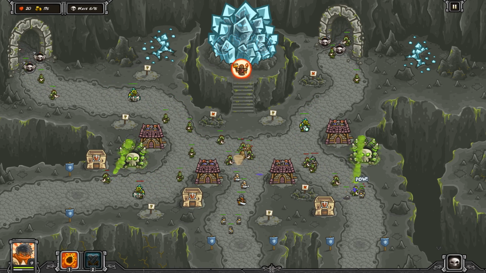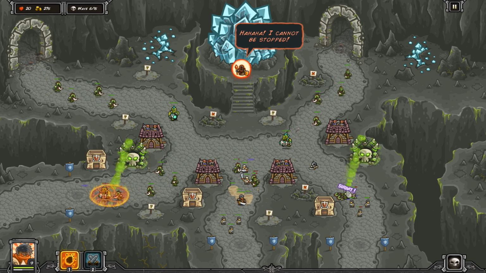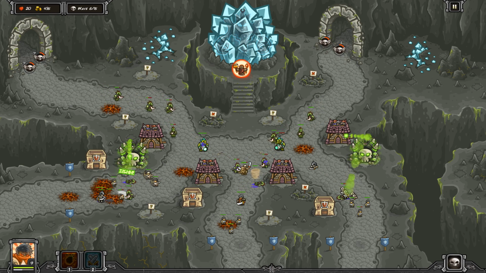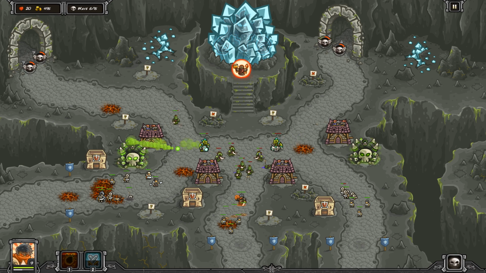The money is a little bit scarce right now, I gotta admit. We've got a rain of fire, so we're gonna rain of fire. Let's rain of fire these guys. Rain of fire those guys. We got our reinforcements down here. And now we get a bunch of money again. What are we gonna do with it all?